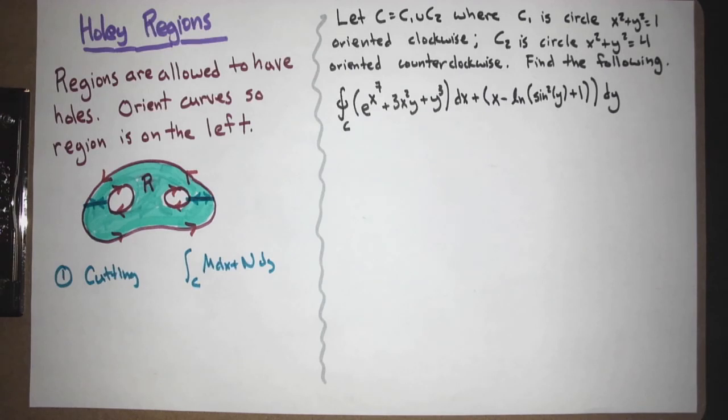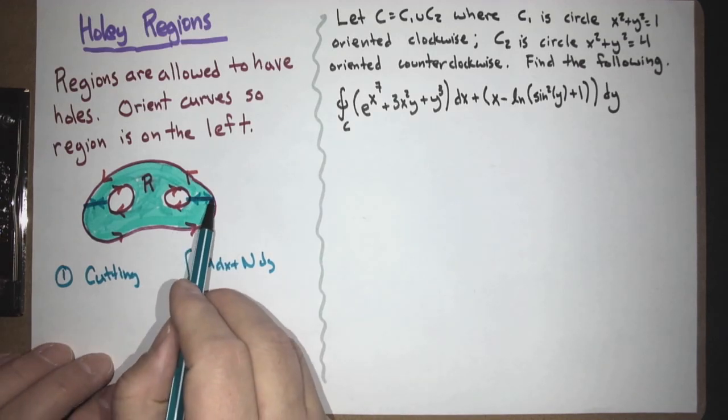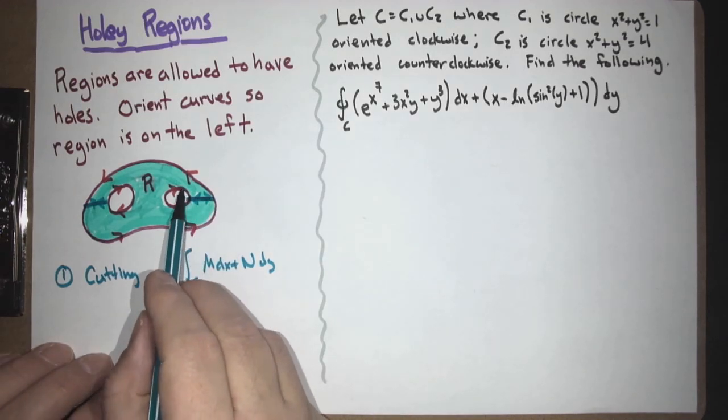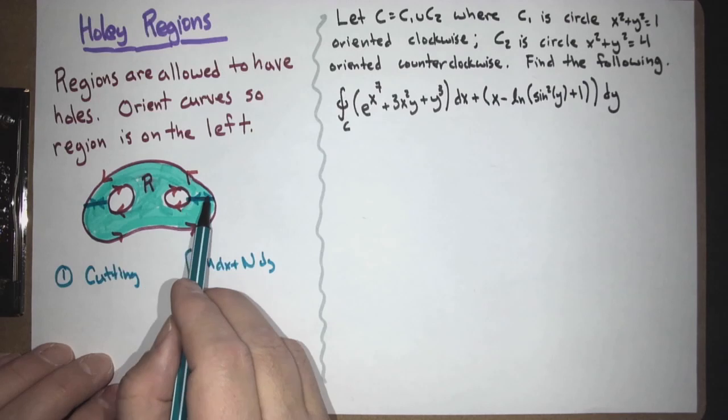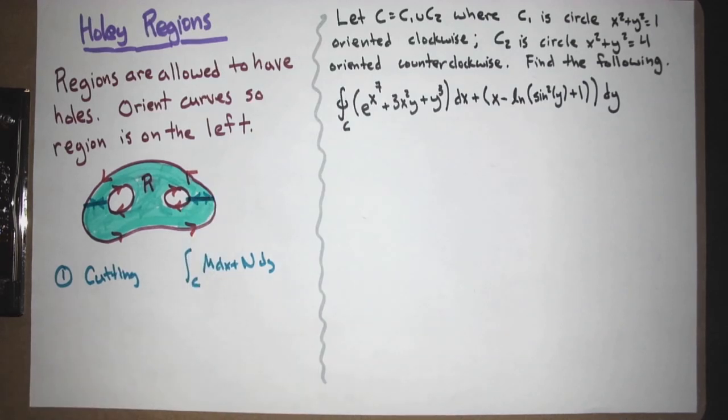You flip the sign. So you say, oh, I get a contribution from traveling, say, from right to left, but then later on, when I move from left to right, I'm going to cancel it out. So adding these extra cuts, the net effect is no change at all. All right, so that's one way: you can think about cutting into your region.